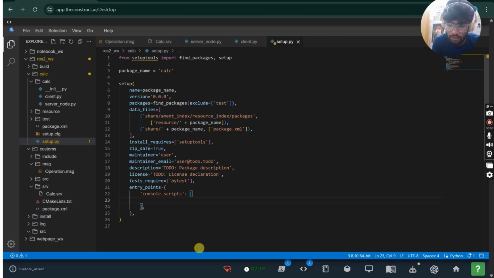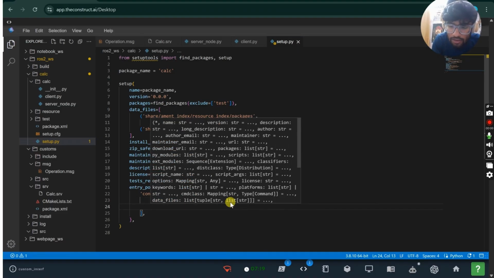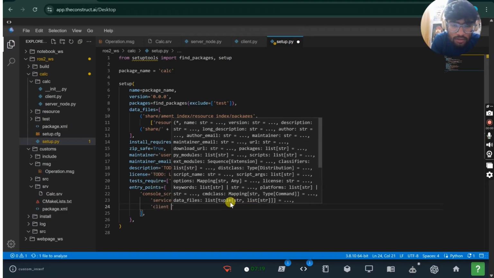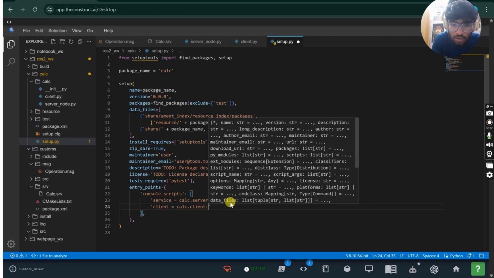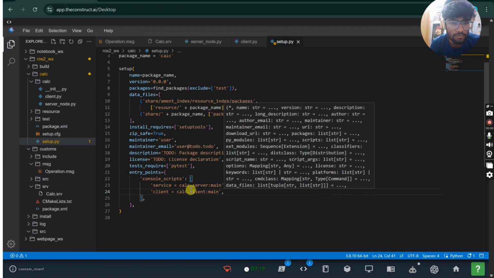In console scripts, we are going to add a name service, which is nothing but calc.server colon main, and we will also add our client as client equals calc dot client colon main, and with this our setup.py is also complete.